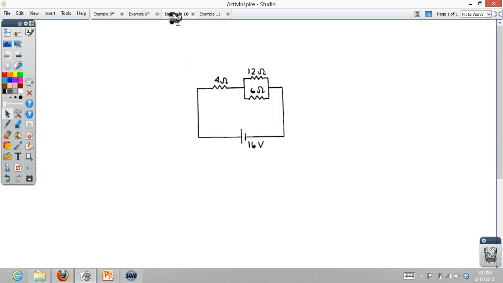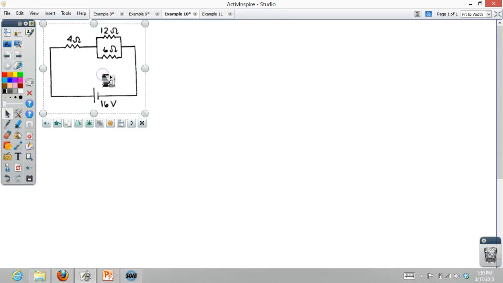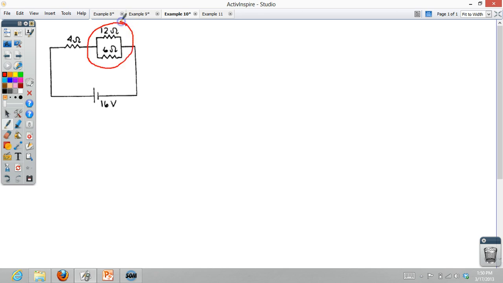Let's go on to a little bit more difficult problem. Now we actually have a full circuit where we have a battery on the inside, and it says find the total current passing through the circuit. To do this one, we need to do several steps. I'm going to move the picture over to the side, and the first thing that we need to do is let's find out what the total parallel resistance is just in this branch. So we need to find the parallel resistance.